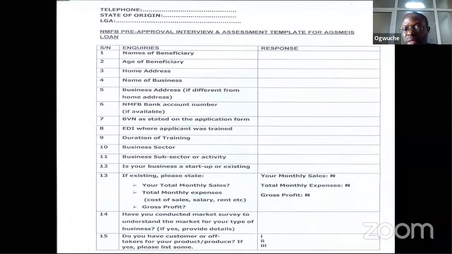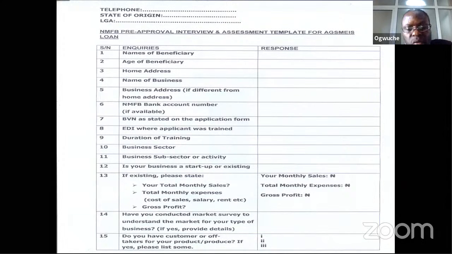But if your expenses are higher, if in a month you spend over 10,000 or 12,000 naira to buy feeds, to pay salaries, to pay for rent, and your sales come to like 10,000 naira, then of course there is no profit there. All you are doing is deficit sales. So you please have to indicate whether you are making profit or not, and that's how you are able to make that presentation.